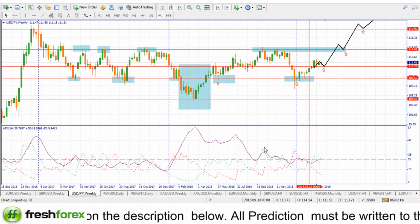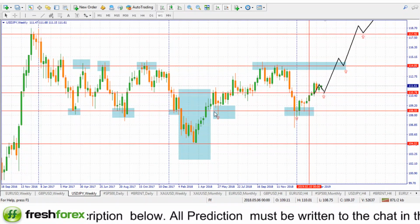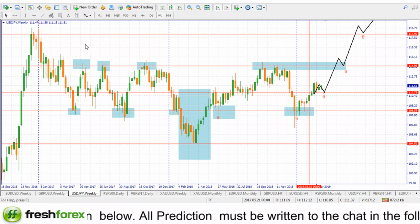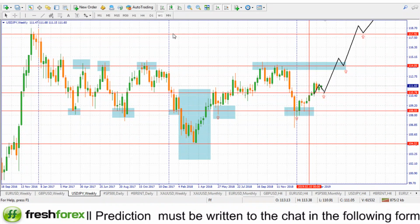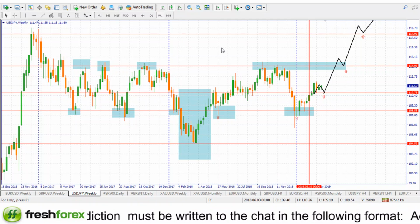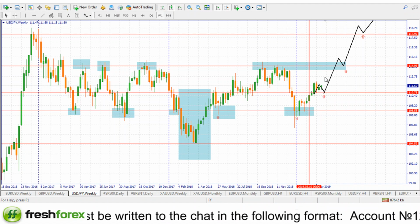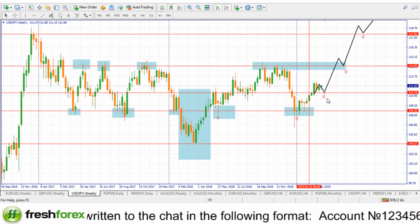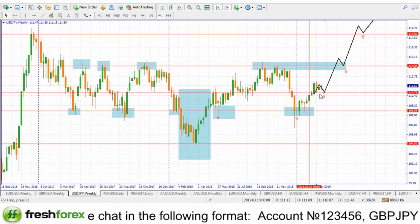So on this chart, we are still looking at just the same lines we drew yesterday. We are looking at this line, this line, this line, this line, and the last one. All this, how many? 1, 2, 3, 4, 5. There are 5 lines. We want price to either break above any of them or break below, so that you can pick a trade in the direction of that break. As it is at the moment, wait for a buy.